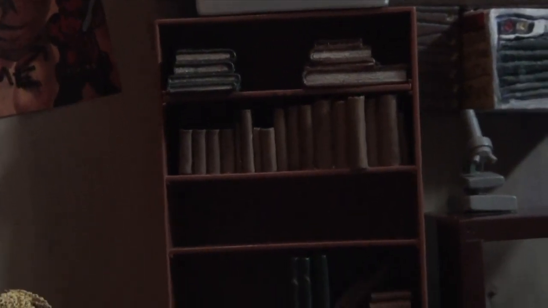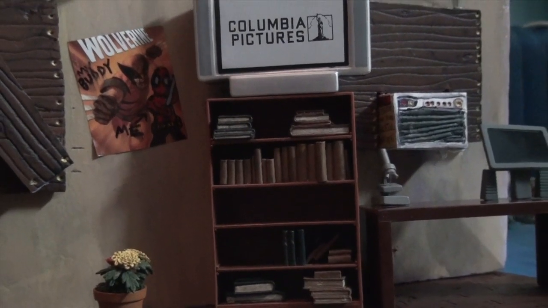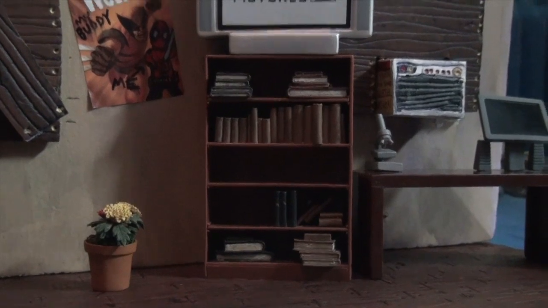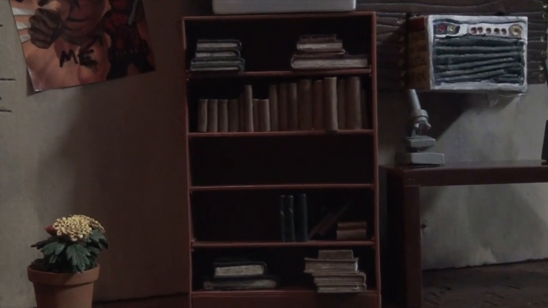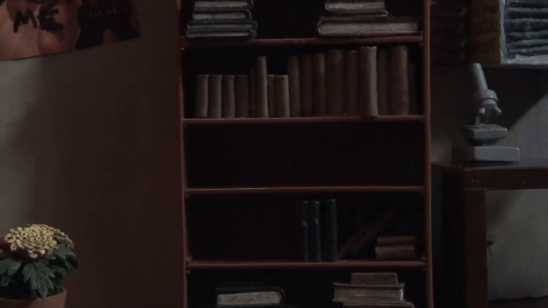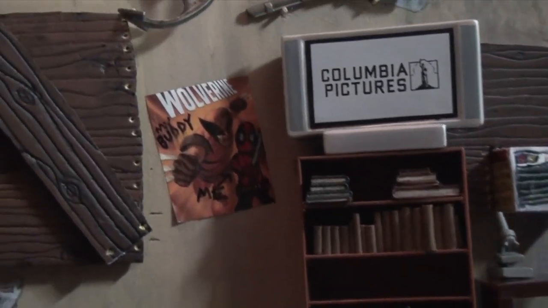And I have it on top of this bookshelf, which is from the Toy Biz Peter Parker from the first Spider-Man movie, and it's not in scale with the Marvel Legends figures. I mean, it's pretty short, so I thought I'd use it as a stand for the TV, and it does a good job. I might print out a PlayStation 3 or something to put in that shelf, and I might put something else on that shelf because it looks a bit empty to me. So yeah, but that's the TV area.